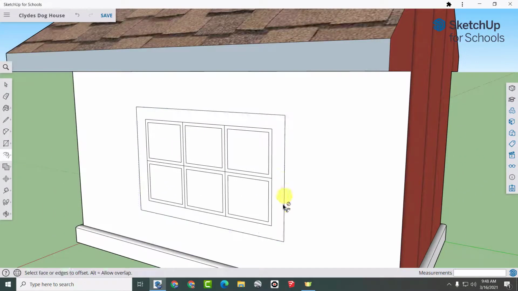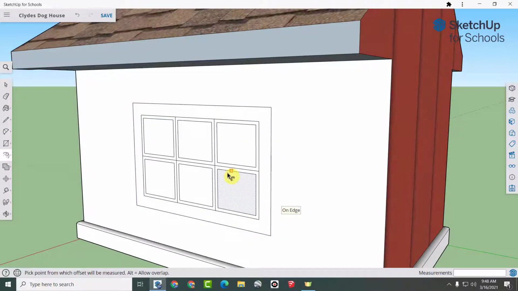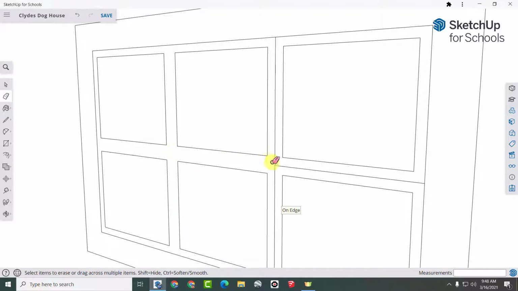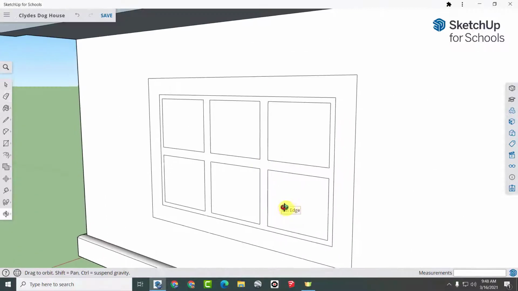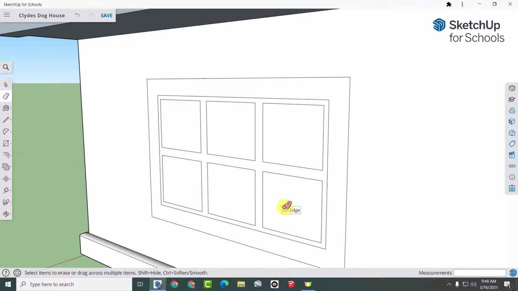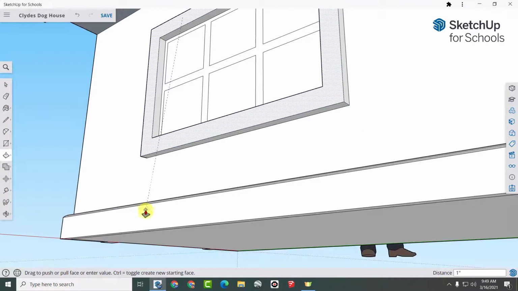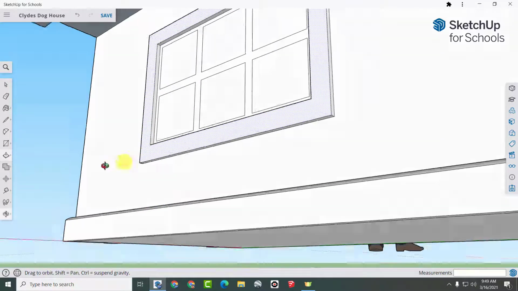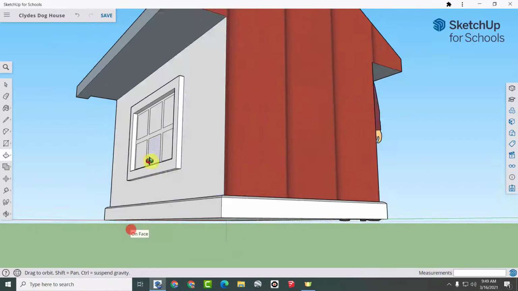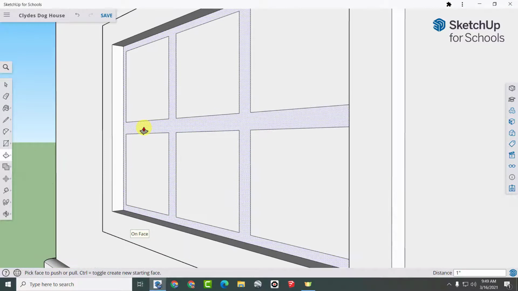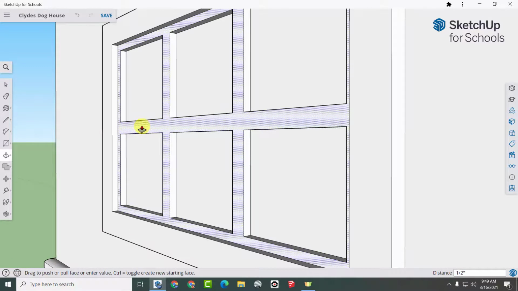So what I'm going to do first, I'm going to just turn it to the side just a little bit. And I want to get my eraser tool and carefully erase anything in here. All right. Now my push-pull tool, I'm going to push-pull the outer frame out. I'm going to make it the same as the baseboard here. So let's infer it. I think it's 2 inches, yeah, or it's 1 inch. So I'm going to move it out. I'm not going to infer out here. That makes it 1 inch. And now let's take the offset in the middle, and we'll put in half an inch, or 0.5 inches, and press enter.